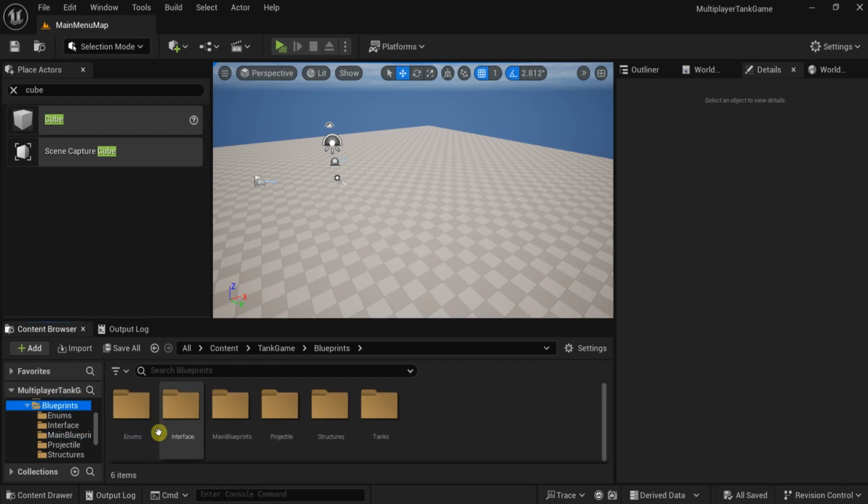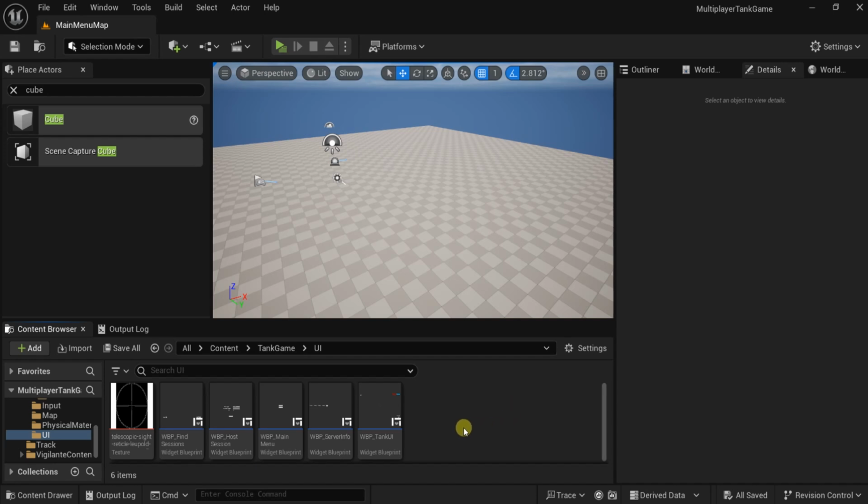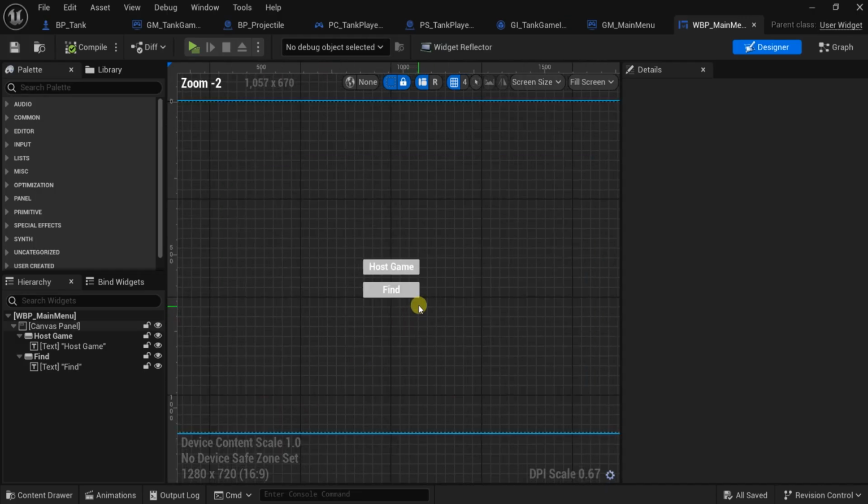So let's go to the blueprints, or where is our UI? Here in the UI, here in the main menu, let's add a new button, above or below. I'll make it above, which is for select tank. We will go select the tank, then when we select the tank, it will bring us back to this menu.